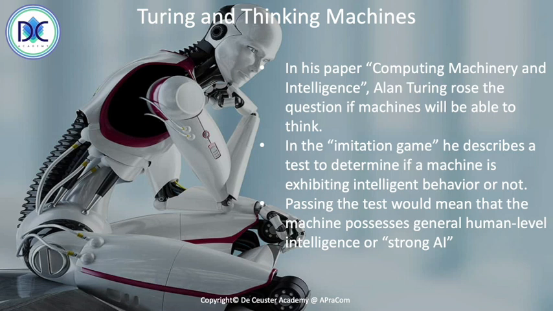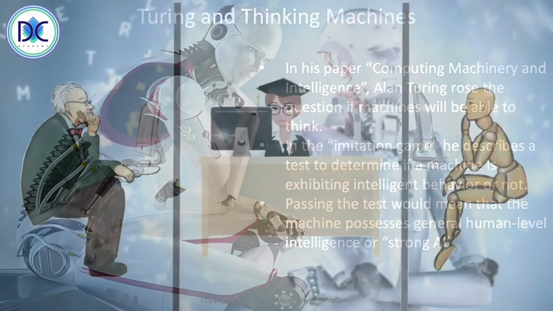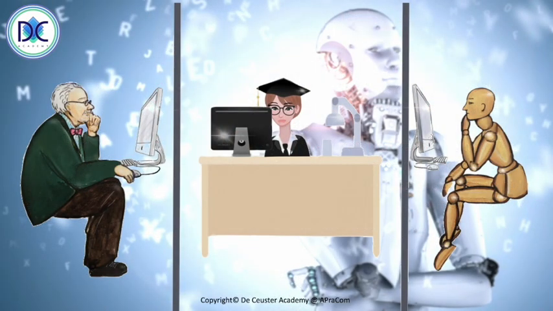Let's have a quick look at the Turing Test. The Turing Test is a simple test where we have a human questioner, and there are two parties, one computer respondent and a human respondent. Of course, the human questioner doesn't know who is the human and who is the computer, and messages are exchanged, and the human questioner has to find out, am I talking to a human or am I talking to a computer? If the human cannot distinguish between the person and the computer, then we would say that the machine passed the Turing test.